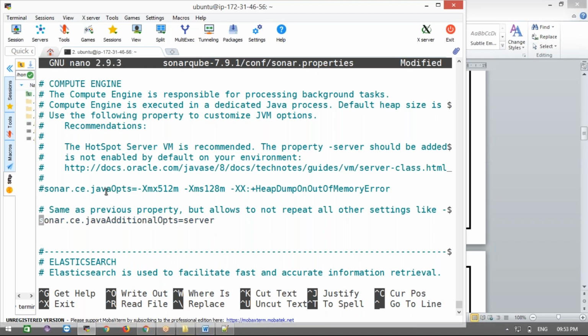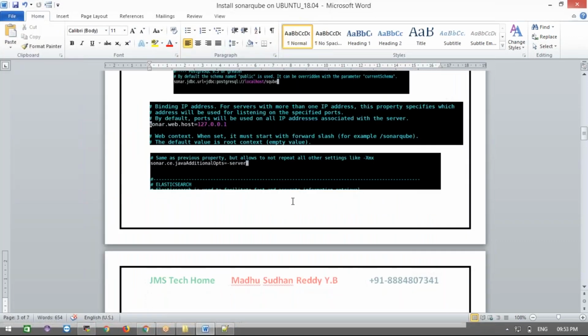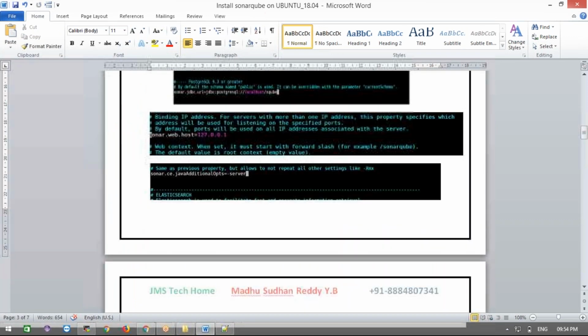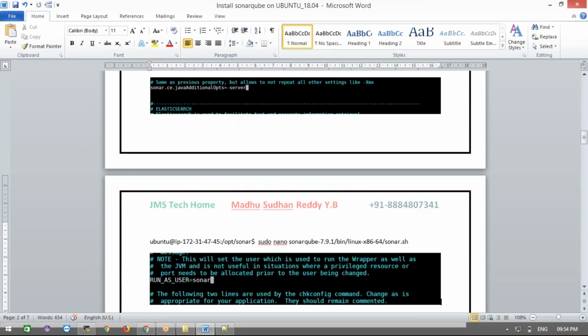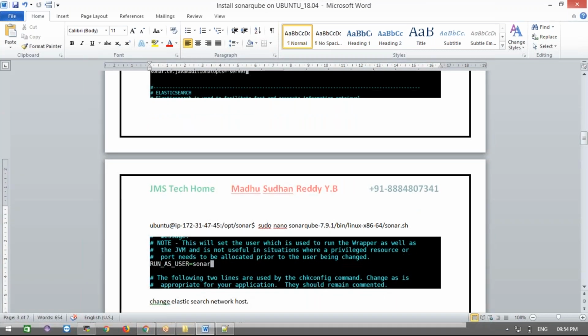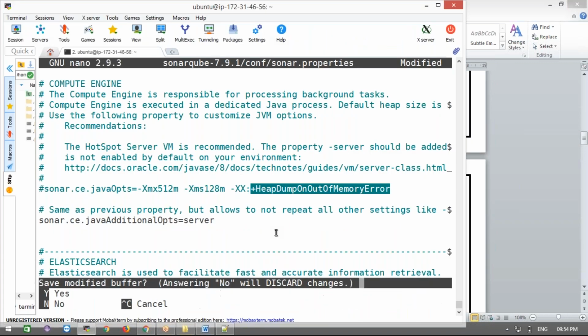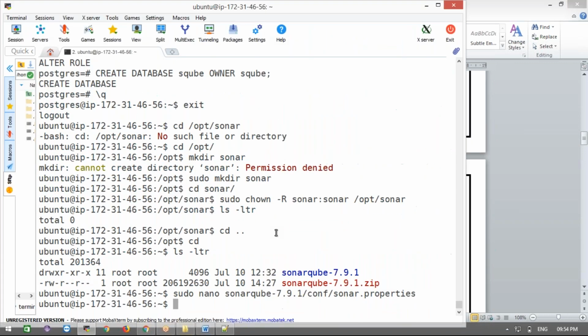See, Java OPTS like 512 MB and 128 MB, for heap dump on out of memory error. You can increase this also, but I tried and it didn't work. If you are using a micro instance, that's why I came up with this. Then next, after this, run as user, and then save the file. Control X, yes, enter, fine.